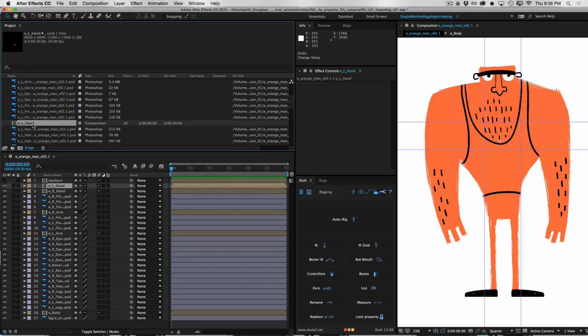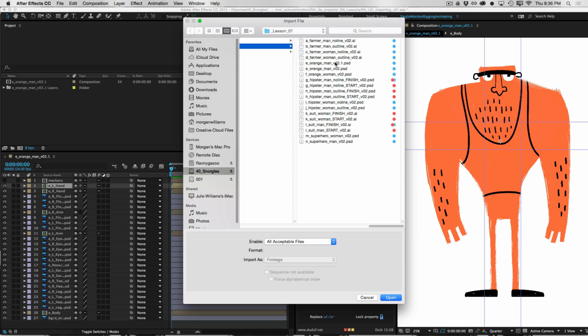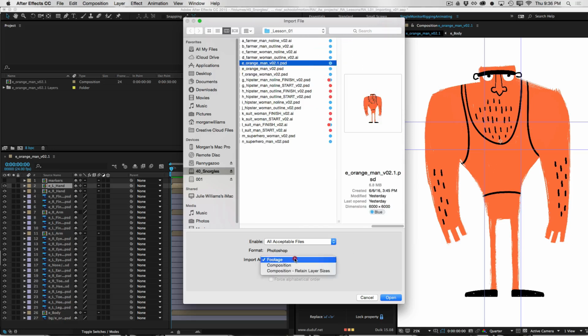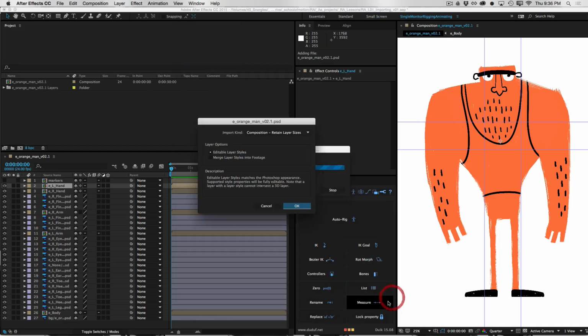It's also done the same thing with the pre-comps, which were our groups in Photoshop, and those pre-comps are also all 6,000 by 6,000. Now let's import that same character, and this time we'll choose Composition Retain Layer Sizes.